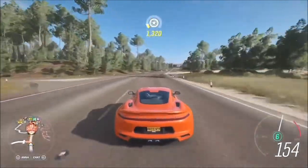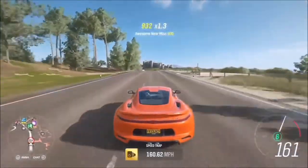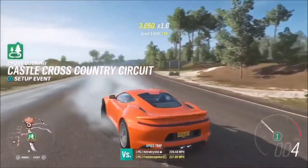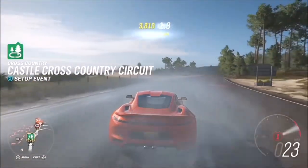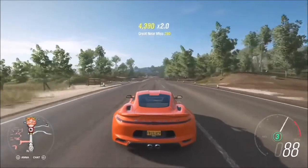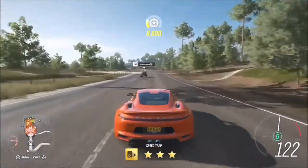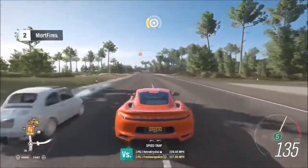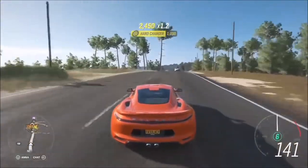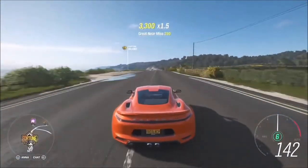Power comes from a 2.2-litre inline-four turbo producing around 450 brake horsepower. They planned for around 1,000 to 1,500 to be built, and it's supposedly fairly affordable at $100,000 — affordable in a millionaire sense of the word. But you can get your hands on it in Forza Horizon 4 by completing 50% of the Spring season on the festival playlist, so you can just live the dream without the price tag.